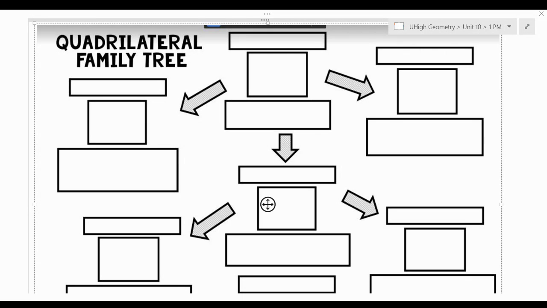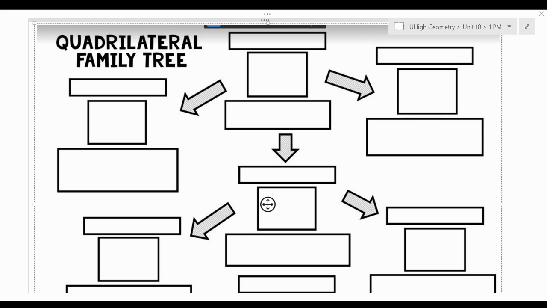If you aren't able to print it out, you could maybe try to download it to OneNote and take notes since you have touchscreen laptops. If not, just make sure to follow along. Make sure you're able to refer back to this in the future so you can really see some of these connections that we're making.